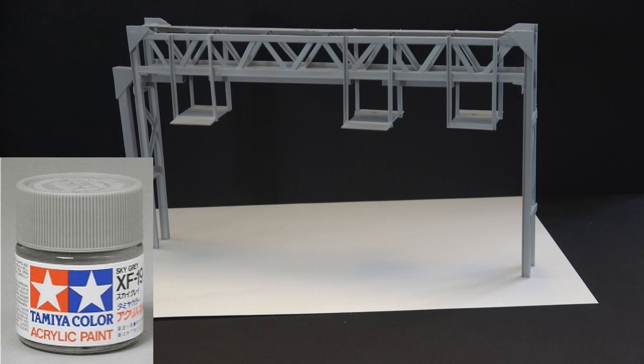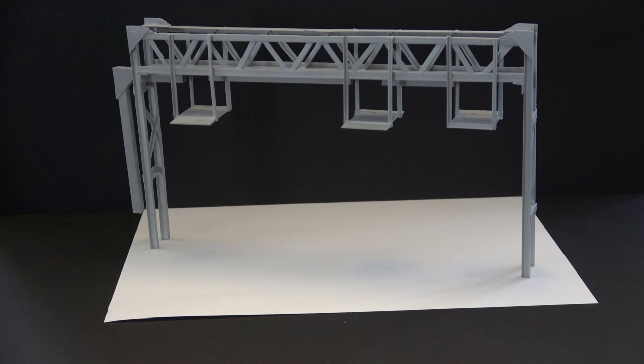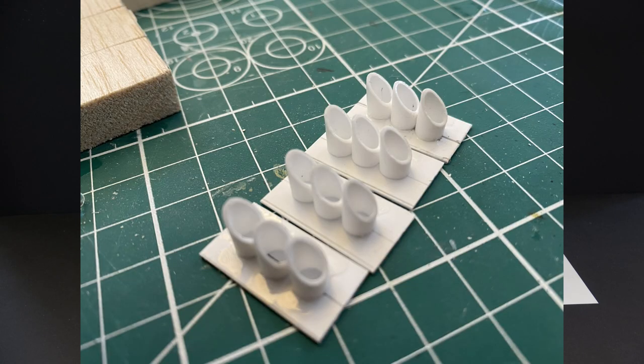I use Tamiya. I'll paint it a very, very light gray, or try to. Gray's tricky, you know, it always turns blue on you if you're not careful. Mix black and white together, and before you know it, you've got a sky blue or a light blue. Or you can see a little blue in it anyway.